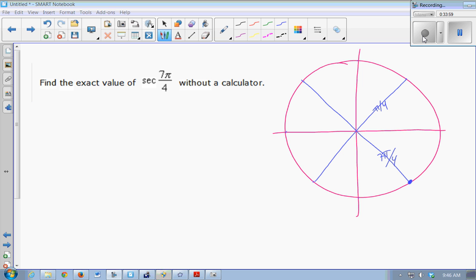Yep, it's positive, negative, because to get to this point, you would go right and then down. So it's positive, negative, and it is 1 over root 2, negative 1 over root 2. So that's something that you should know, or you should have a copy of your unit circle with you all the time if you don't have it memorized. Some unit circles will say this is root 2 over 2. It's the same value. It's just the denominator has been rationalized. You know, just like you can write 1 as 5/5 or 1 as 0.9 repeating forever, you can write 1 over root 2 as root 2 over 2. They're the same value.